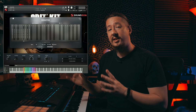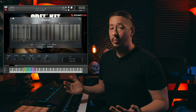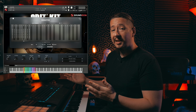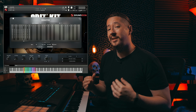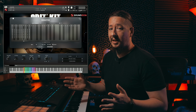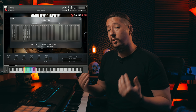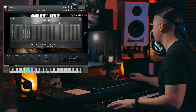So the useful thing about these presets and how they're mapped and laid out is that they're all mapped the same way. So if you program a basic drum groove using the jazz kit and you want to switch it up, make it a little bit more interesting and use some of these sound design kits, you can just change the preset and all the mapping will stay the same. So you can easily flip through and get some different ideas if you're wanting to get a little bit more experimental in your drum programming. So now let's play through a few more.